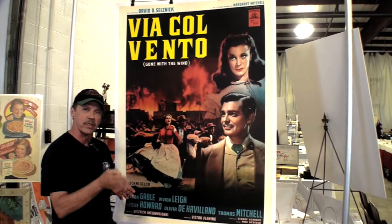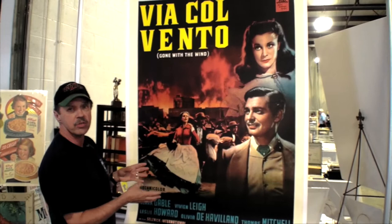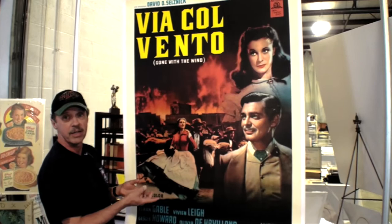After 1950 were the major releases of all the major films to start with. Gone with the Wind was one of them. The artwork that's done in the international posters is completely different than what is done in the United States. And it's captured by this artist in such a vibrant manner. You just don't see this even in the American — this is more colorful than what was done in the United States.